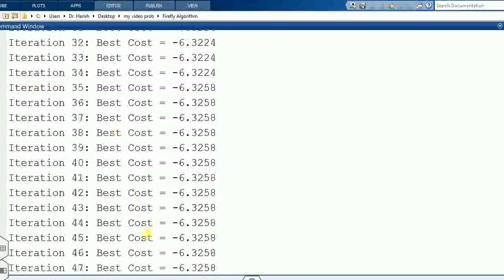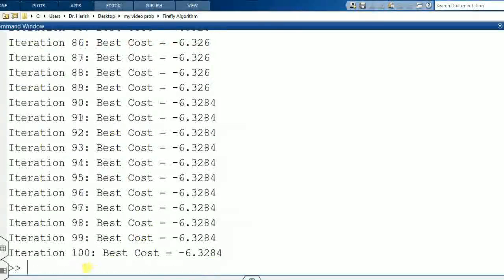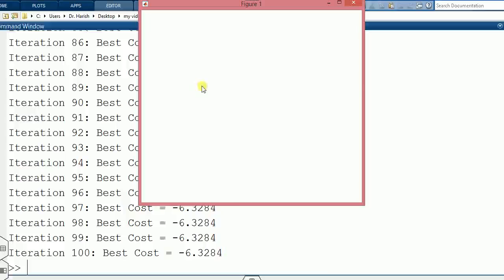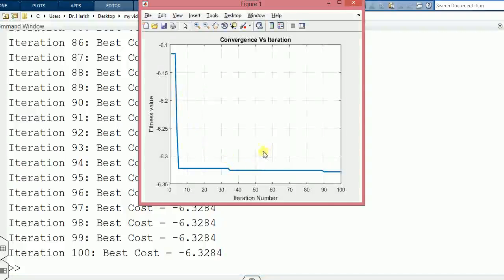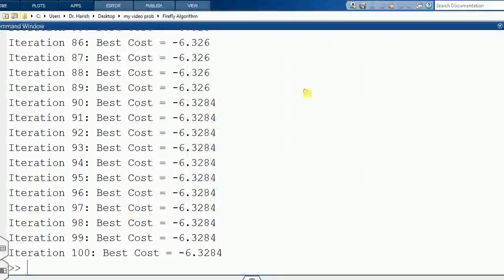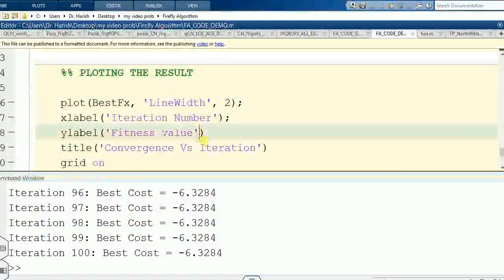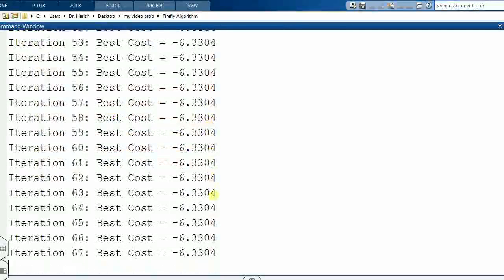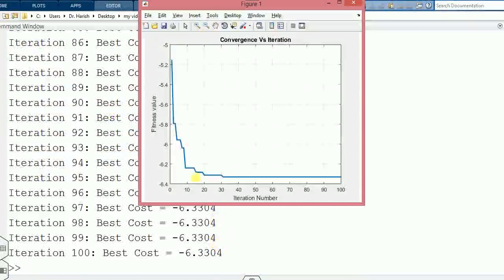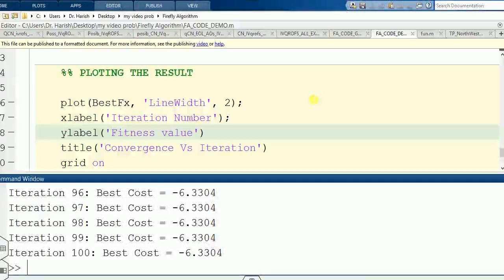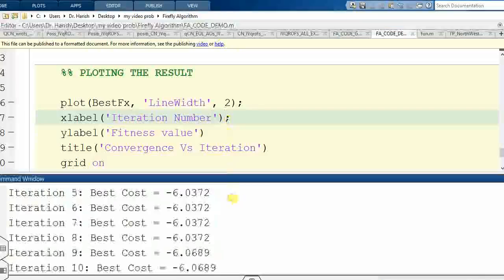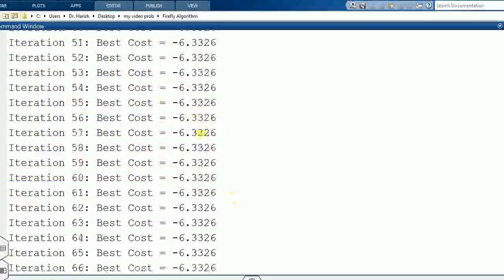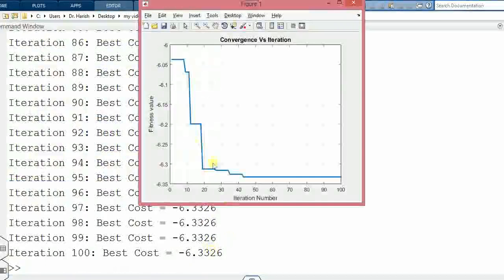The iterations are counted up to 100 and this is the corresponding graph. If you run again, it will give you other values because it's a random number. I run the file again, and it will give you the convergence graph. If I run one more time, you will see the graph here.